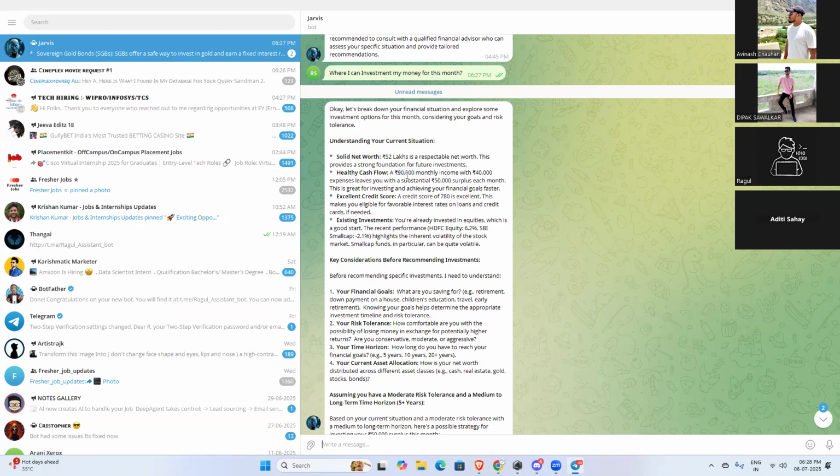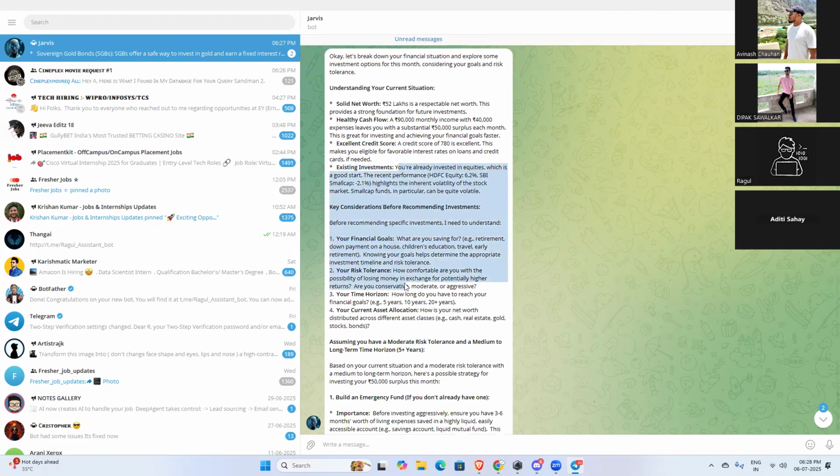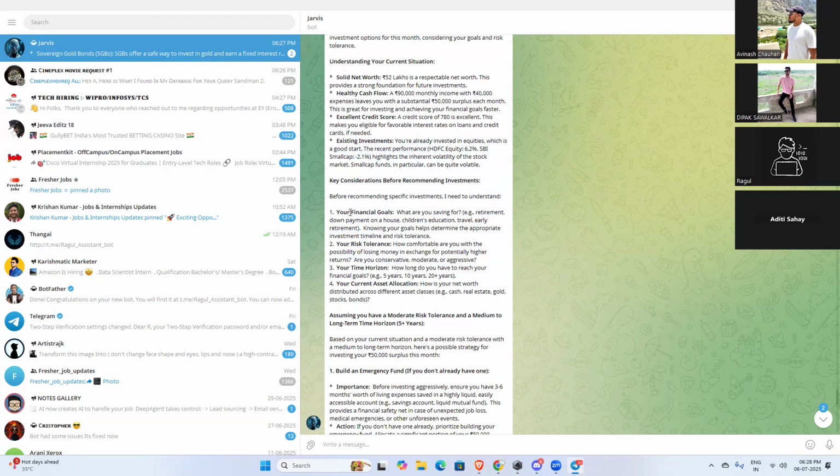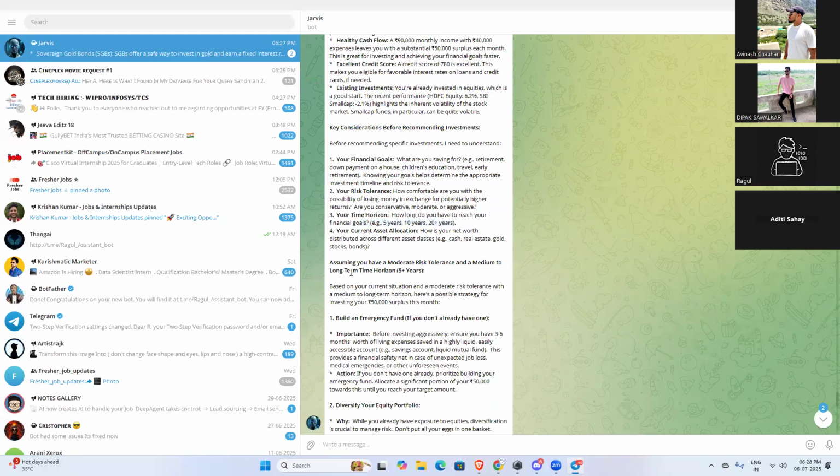I mean, our income is 90,000 per month, right? And 40,000 expenses per month. So based on that, as well as the credit score, as well as the existing investments, these are some key considerations. I mean, your financial goals, your risk tolerance, your time horizons, at how many years we need to invest, like those things.